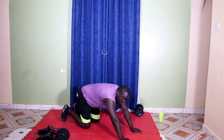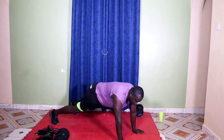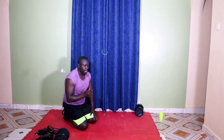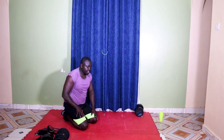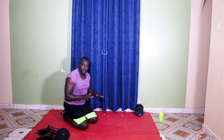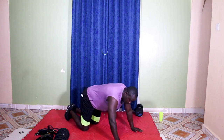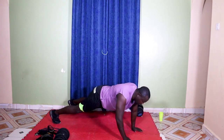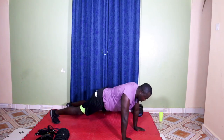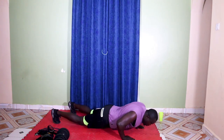Four. Remember, you're not supposed to move every time you're tapping your shoulders. You should not move like this. This is wrong. So, I know you have six to go, but I have to give you that advice. It's very, very important. Every time you're doing a shoulder tap, make sure the body remains intact. There's no swinging from one side to the other. Six more to go. Four more. We have one more.